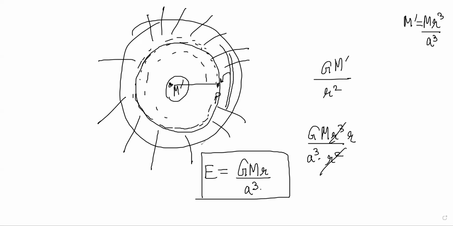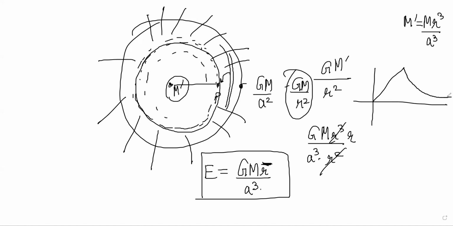And what we are getting is that clearly the field inside is linearly increasing with r. And as you see, r tends to a, when you're coming at the exterior boundary, it becomes GM by a square. And as you go away, it becomes GM by r square. Now it becomes 1 by r square proportionality. Field graph will be like this and then like this. The field is linear when it is inside, up to r equal to a. So that becomes your field calculation inside and outside the sphere.